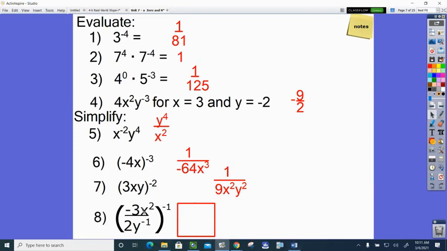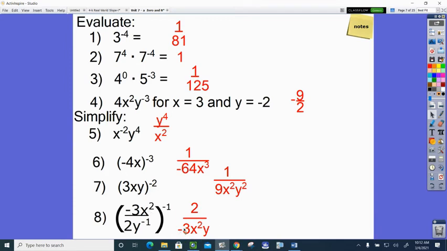Did you flip everything first? So the 2y to the negative 1 is on top, and the negative 3x squared is on the bottom. And the only thing we really have to worry about is that negative exponent. So the 2 is going to stay up on the top, but that y to the what was negative 1 is going to drop to the bottom and become y to the first, and we write that as an invisible 1. And the negative 3x squared just stays down there.